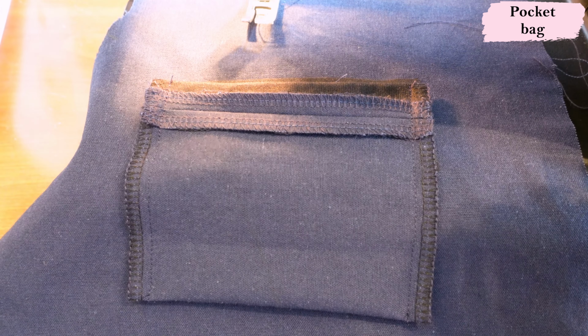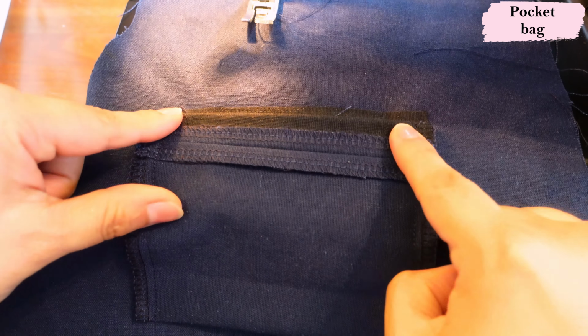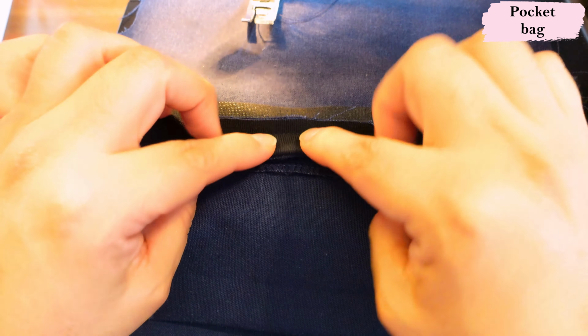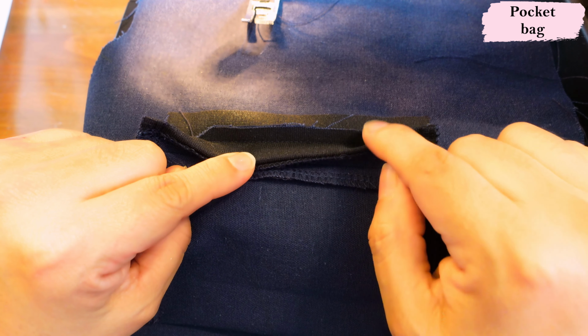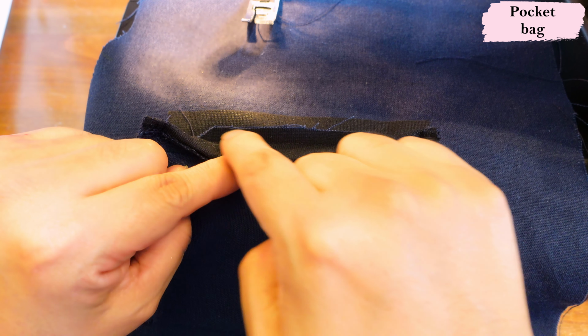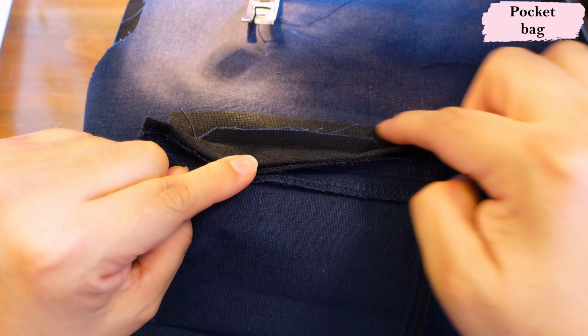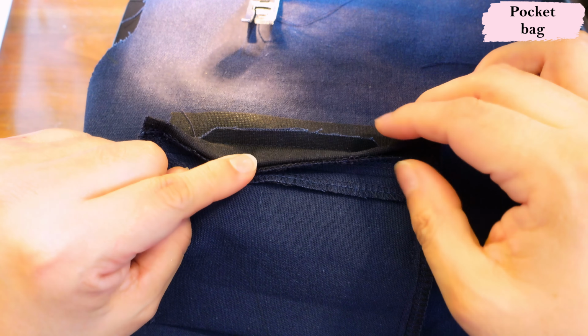Here is the welt pocket on the inside. I think it looks really, really pretty. I'm very happy I left that fold there. Not only does it make it look prettier, but it also covers that seam. Now I'm going to take the extra time to do some blanket stitching in there by hand to just reinforce that area and prevent it from fraying and getting damaged over time.